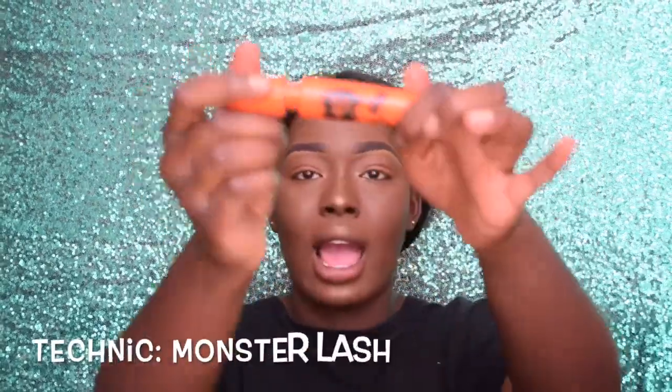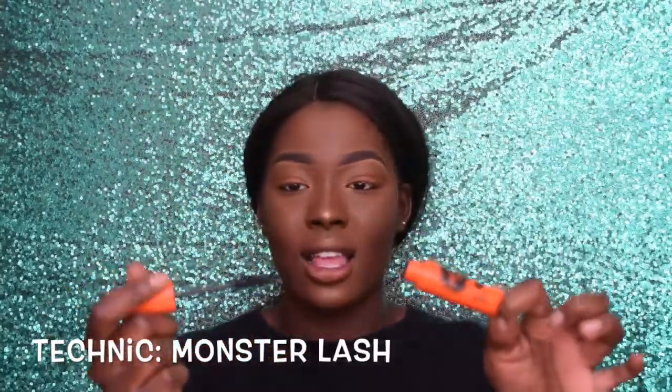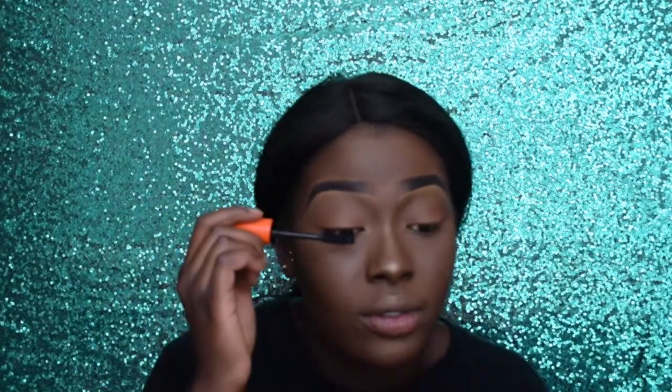Okay, I'm taking this Technique Monster Lash Mascara. And I'm just going to do my lashes, well, whatever lashes I have.